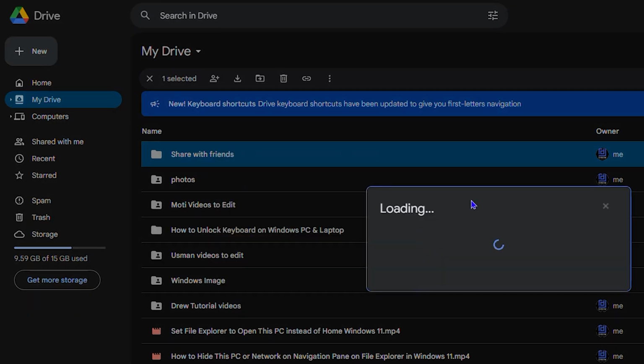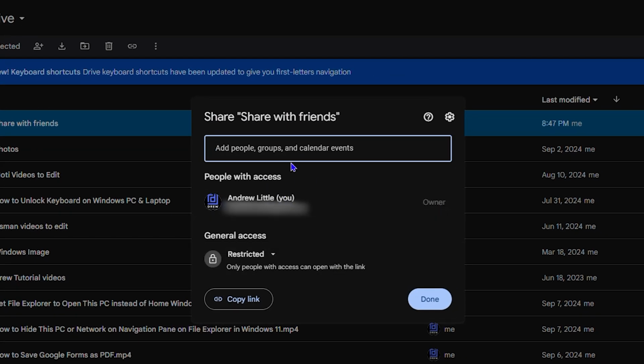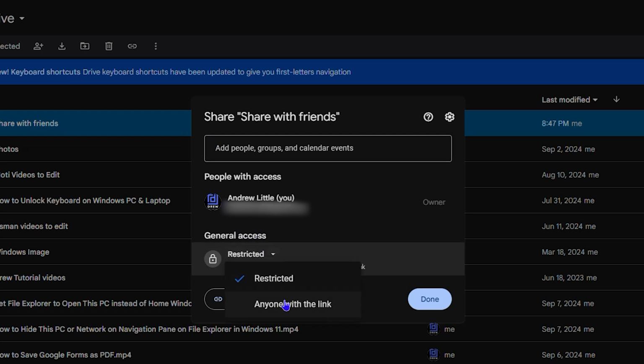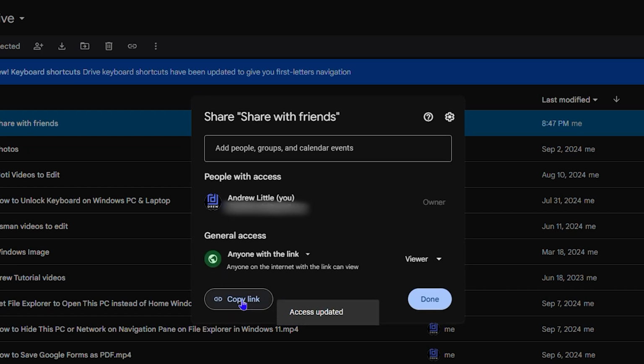So once you click on share you have this extra pop-up here, and from here you can go ahead and type in the email address of whoever you want to share that with. Or you can change the general access. You can click on this drop down and simply select the option that says anyone with the link. So if you want to make it easier for them by just giving someone the link, you can choose this option and then copy the link, and anyone who has this link will be able to view the files and the folder.